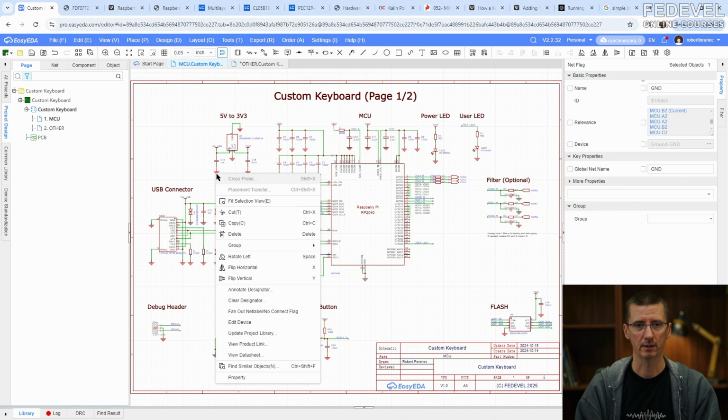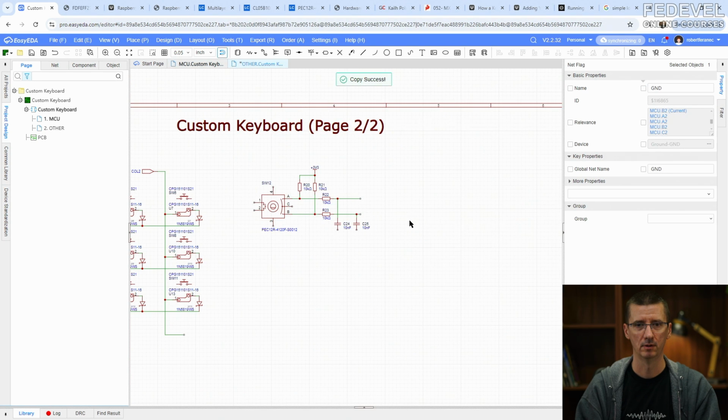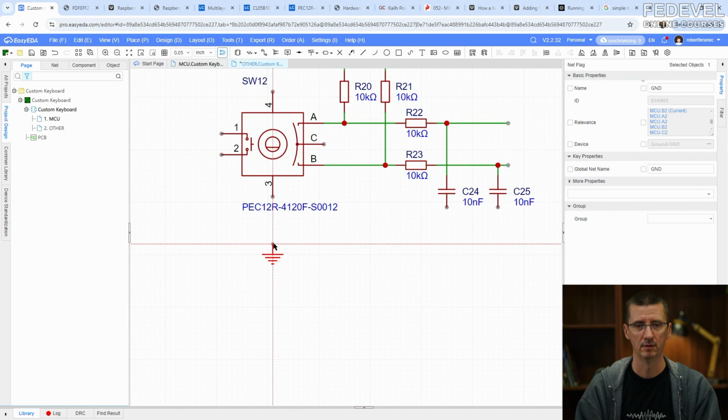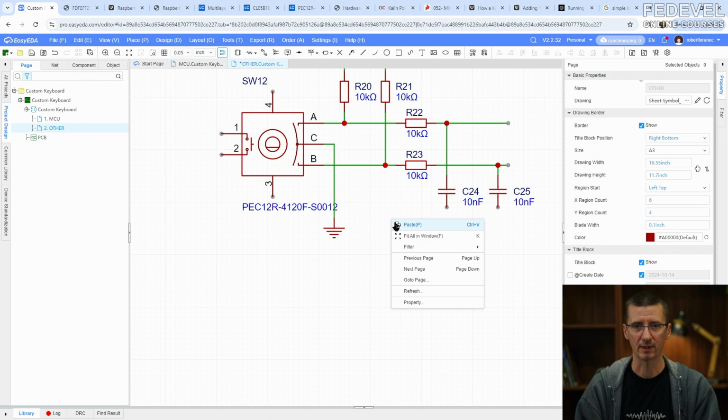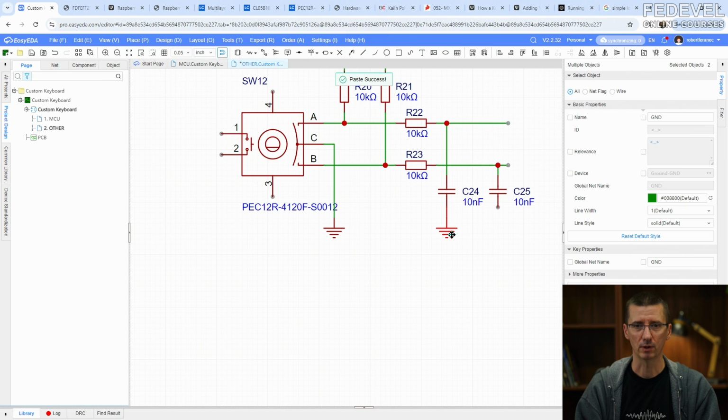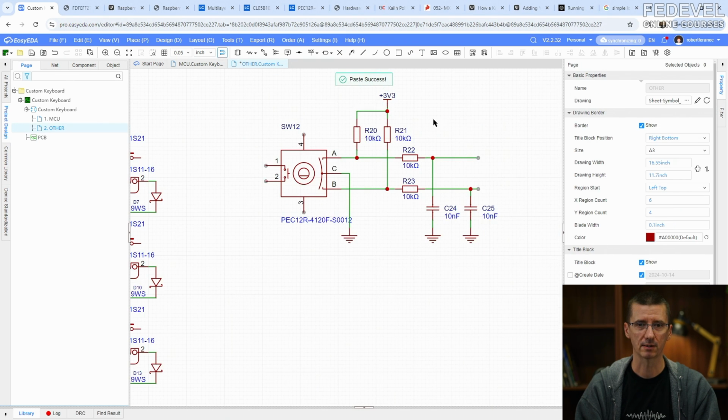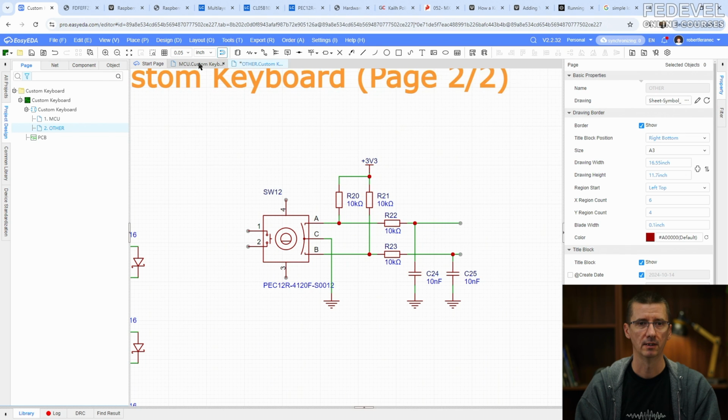So I'm going to copy the ground symbol, and place it here. By the way, of course, you can use Ctrl+C, Ctrl+V on your keyboard. You don't need to press right click and do copy and paste. But I do it this way because I don't want to use shortcuts in tutorials.